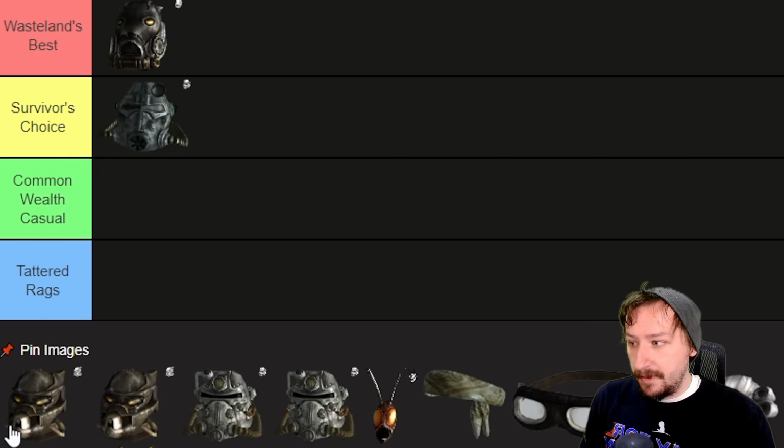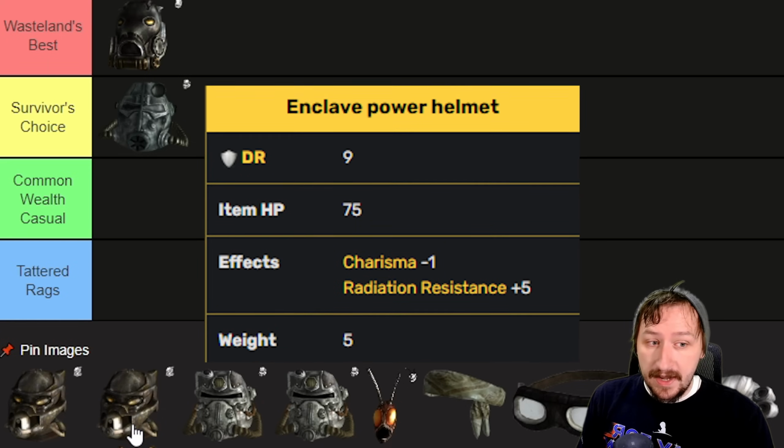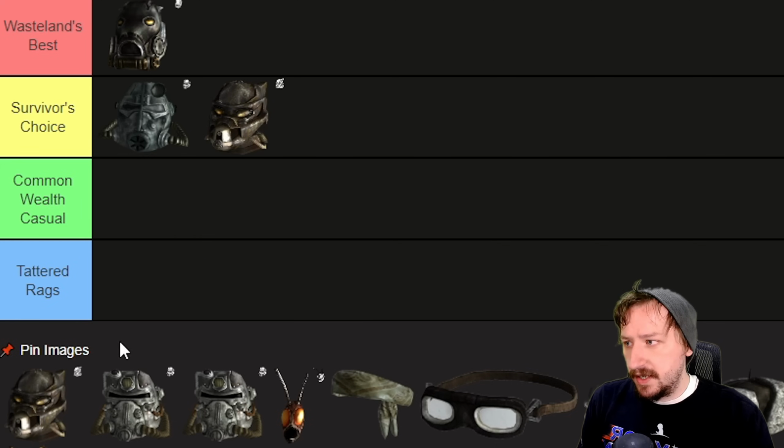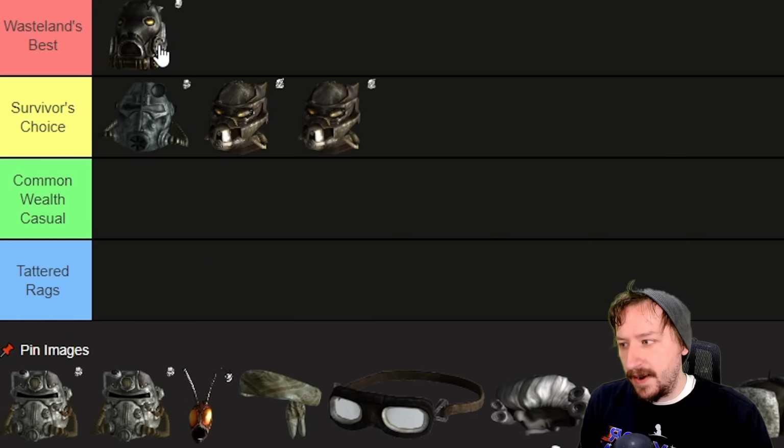Then we have the Enclave helmets. This is the regular helmet and the Tesla helmet. These are actually the same, although they do have different names. I probably should have combined this into one. But these ones protect for 9, weigh 5, so they have slightly more defense. They also give you +5 radiation resistance, but -1 charisma. These are also going to go up into Survivor's Choice. They're good, but they're not as good as something like the Hellfire helmet or the T-51Bs.